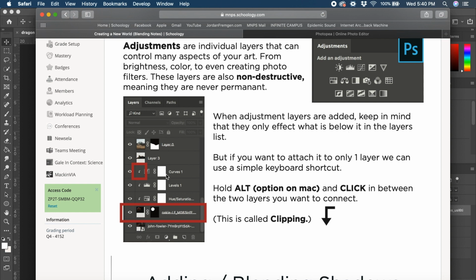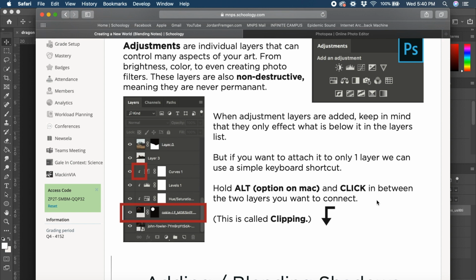So you look at this screenshot again, these adjustment layers are not affecting the layers that are above it. So when we add adjustment layers, we need to make sure that the layer is sitting above the layers we want it to affect. And if you want the layer to affect only one of your images, there's actually a way to do that. And there's some tips right up in here, but I'm going to walk you through that, especially when we get to that part. I'm going to walk you through it live in this video.